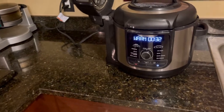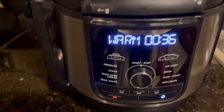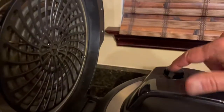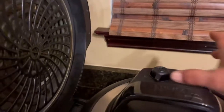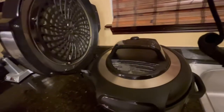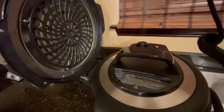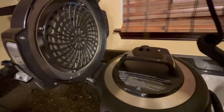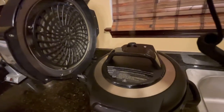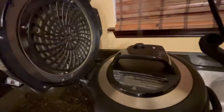All right, our carnitas are done. Well, not quite. This first step is a process, so we're just gonna turn it off temporarily and open up the pressure release valve. Man, releasing the pressure off that pressure cooker, oh my God, the kitchen smells absolutely wonderful. It's crazy the aroma in here. I wish you had smell-o-vision, you would know exactly what I'm talking about.